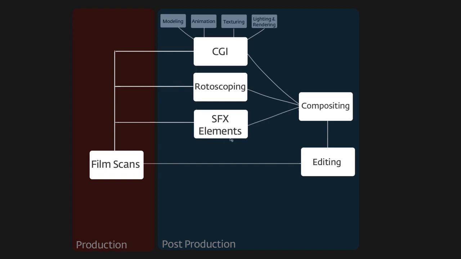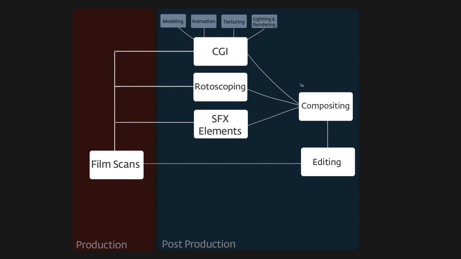And of course, often these effects are kept with permission from the film company and reused in future shows. And so all these three areas feed into compositing, and of course the film scans. The film scans are the basis for the composite. They are often what is used to reference these three categories, and they are used as the base for the composite.